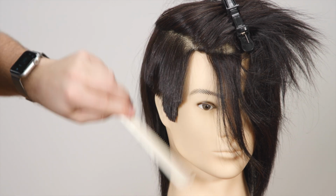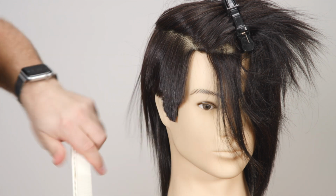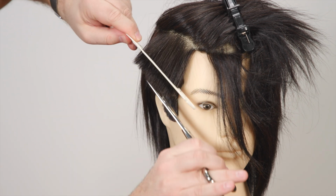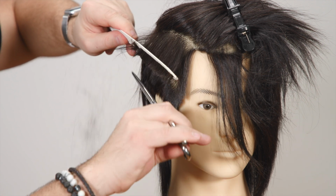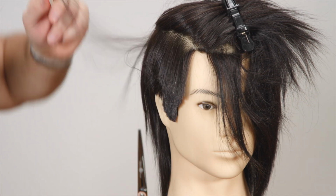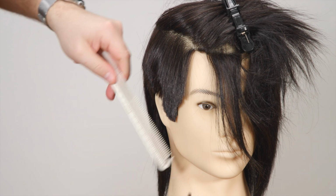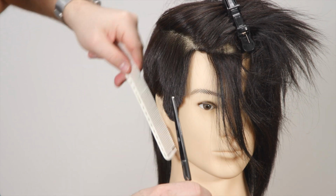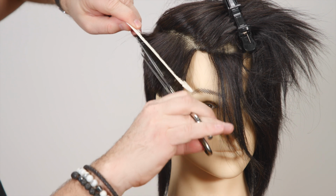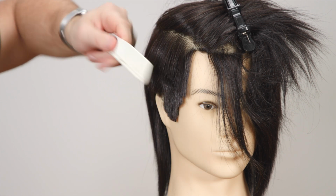You're able to leave this hair longer and blend this into the top by altering the angle of the comb. So now we're going on a shorter to longer angle, and then we're able to work everything in to the point where it's now blended, but it's blended because of the way we held the comb and the angle. So there we go, you can see. It's all about rotating like this.